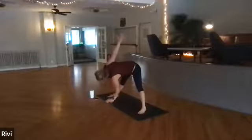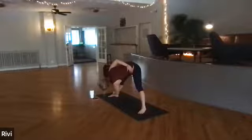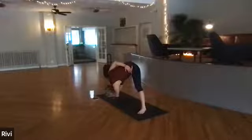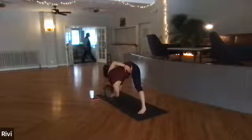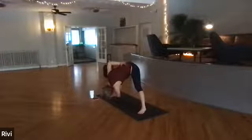And then walk your left hand over to the right leg summit. You can hip crease anywhere down toward the foot. Right hand reaches into left hip crease. Right shoulder rolls open into the bind. Just let your head go into that circle between arm and leg. Encouraging the right shoulder open. Feel that nice openness in the left scapula as you try to bend that left elbow slightly. Exhale, release back in the center.